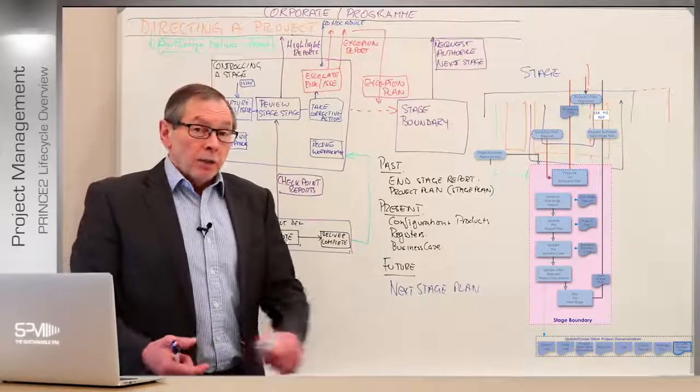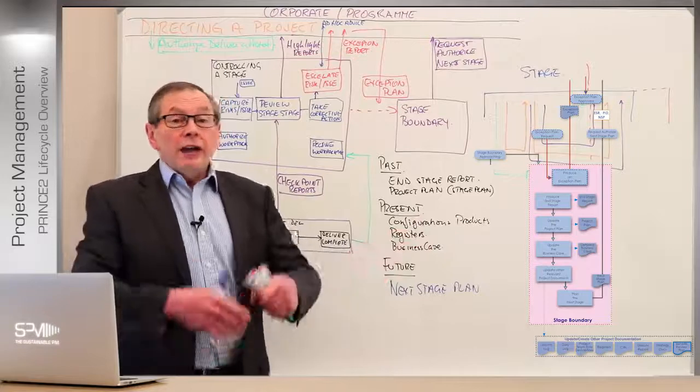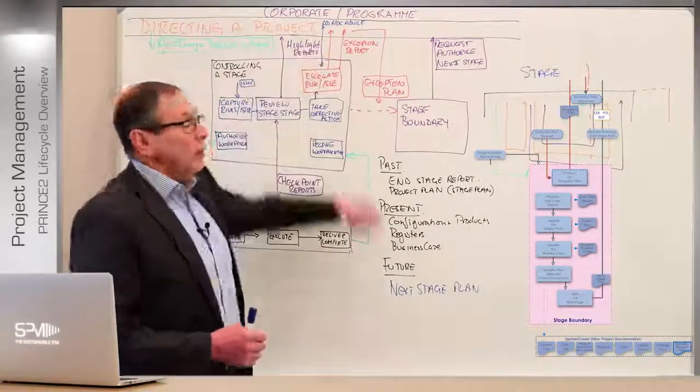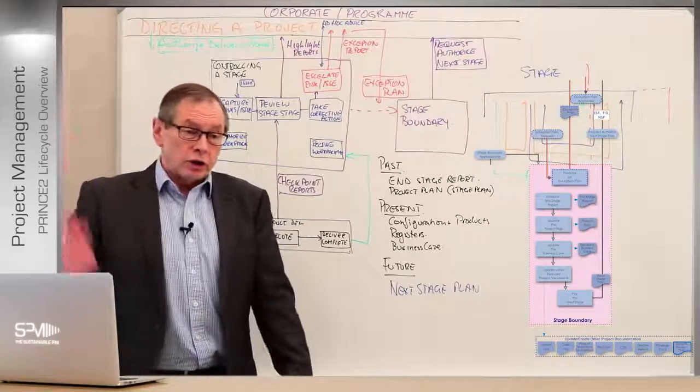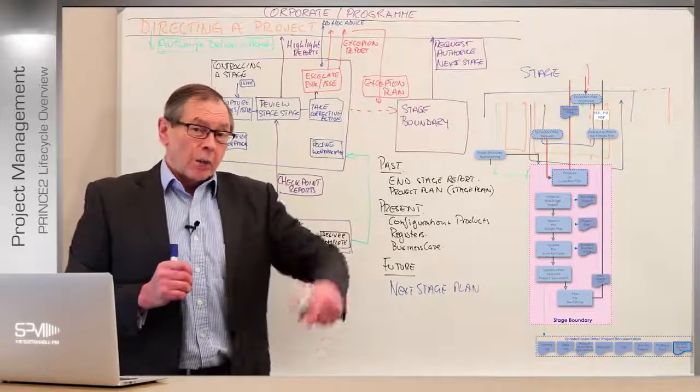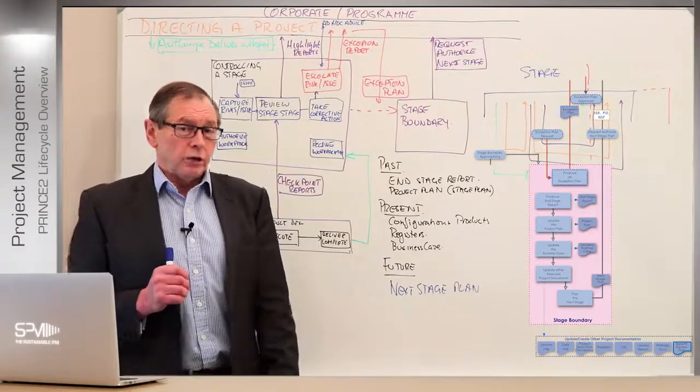But do remember, when can the business make a decision? Anytime during the project. Anytime the board may come around and say, no longer wanted, can't afford it anymore, change the direction, close the project down anyway. And we'll look at how we handle premature closure in a short while.